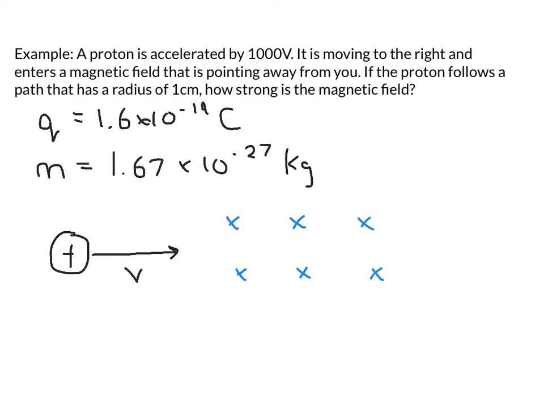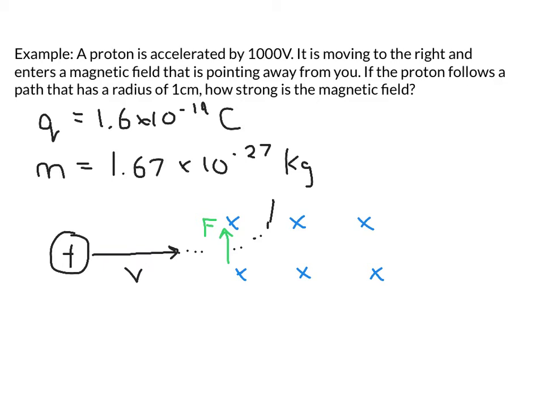Alright, once the proton gets in there, you can do the right-hand rule. Right hand because it's a positive. Point your right thumb to the right. The many fingers representing the magnetic field lines have to point away from you. When you do that, you get a force on the particle that's upward. You can double check that with your right-hand rule. What that means is when the particle gets into this field, it's going to follow a nice circular path, bending upward. The way this question is set up, I've chosen to tell you the radius.